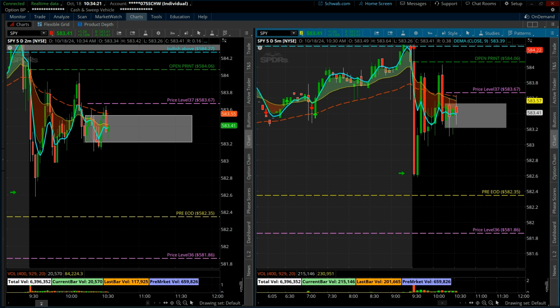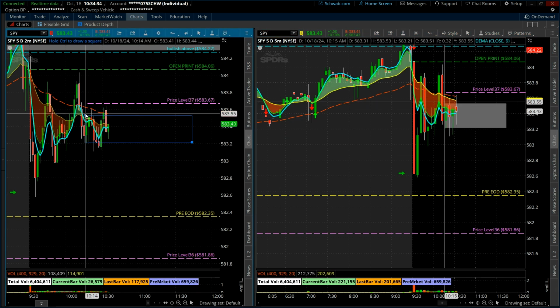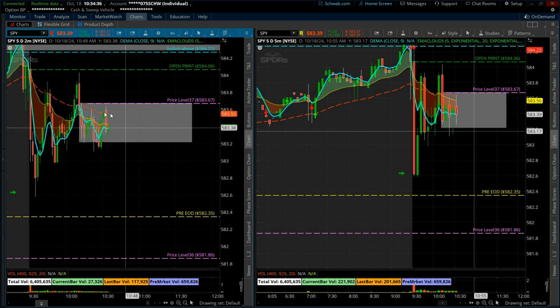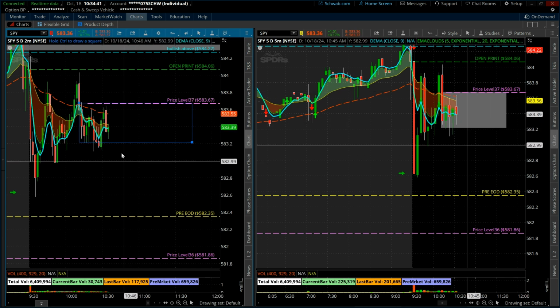The 5-minute candle has one more minute, 30 seconds here, but sellers are still there. They're still trying. I'm watching the 2-minute here too. I want to see some green bars get ignored. Let me just do this. I'm not going to re-enter into this because I'm not in profit yet. It's just a rule of mine.